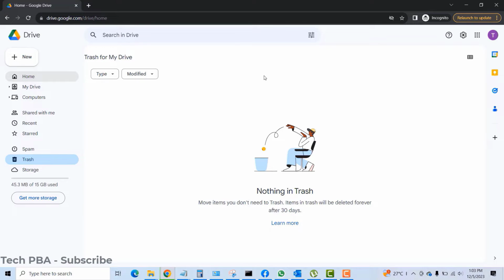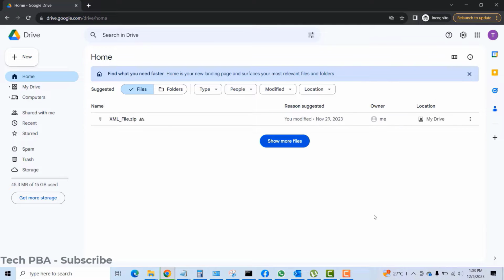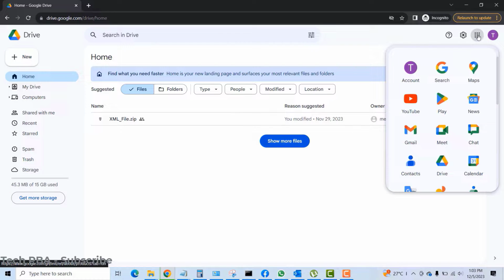So going back to the Home tab, that is basically some of the tabs you will find on the web application. You can also go into Google Drive by clicking on this icon over here.